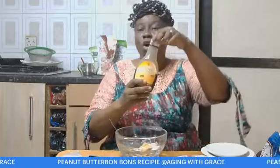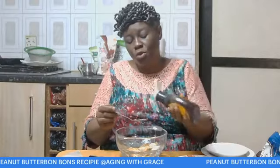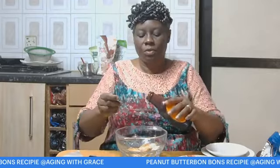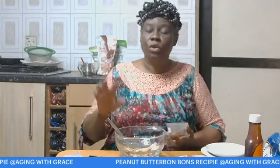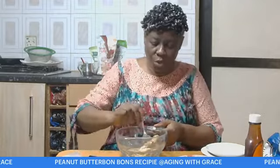And then, of course, we're using honey. Honey is like 2 tablespoons. So for this one, I've divided into 4. I'm going to use half tablespoon, okay? So 1/2 tablespoon of honey. And then I'm going to put a pinch of cinnamon. Remember, what's good about this recipe is that it's not cooked, okay? So you can use your cinnamon. Cinnamon is not supposed to be cooked for long or cooked at all. All right, so we'll turn everything together now.